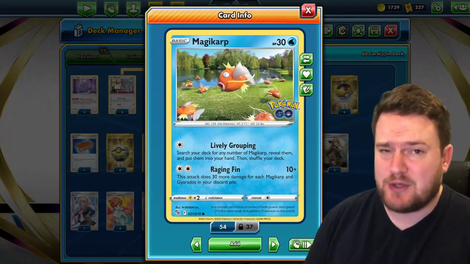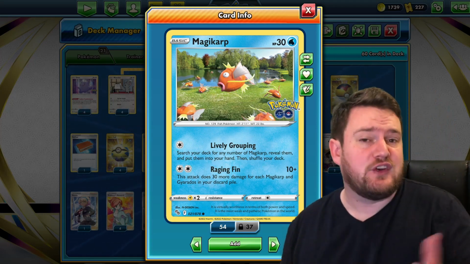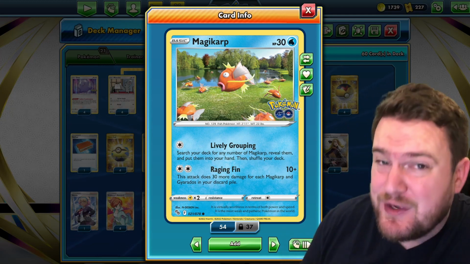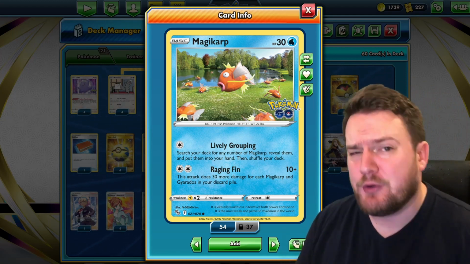One of the cards that you should be on the lookout for is this Magikarp. I know, not the first option that I would have thought of, but to be honest, it's actually quite powerful and could end up being the best budget deck option from the entire Pokemon Go set.